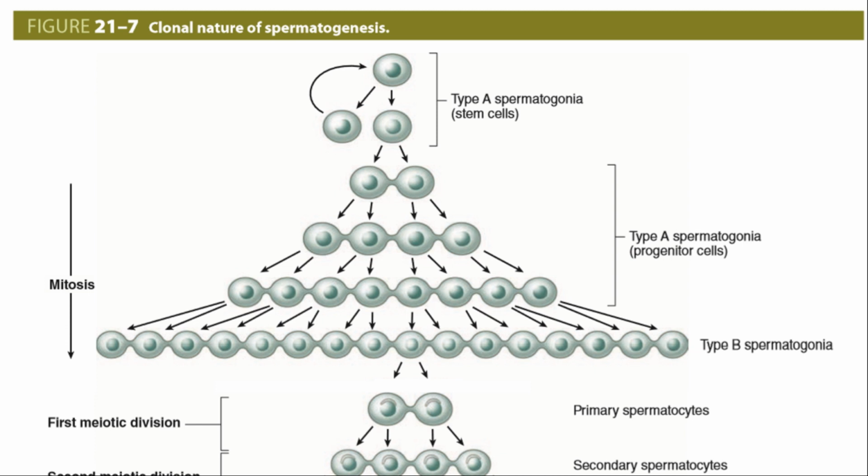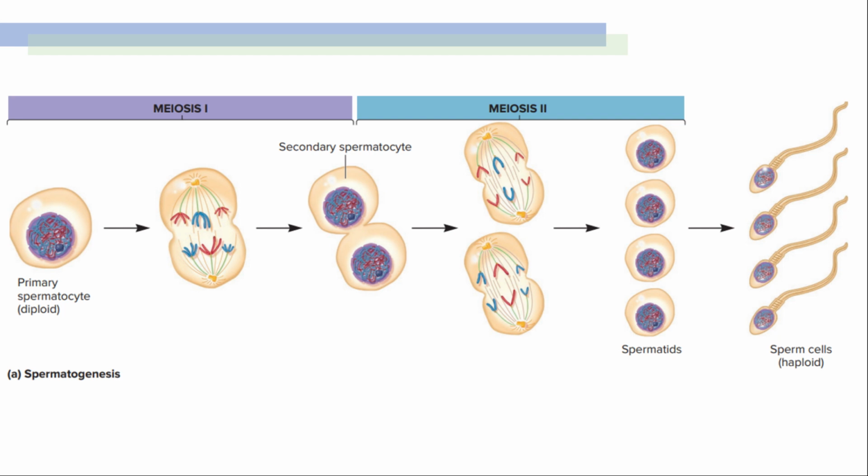And then ultimately, yung mga type A spermatogonia na progenitor cells will undergo mitotic division again to produce type B spermatogonia. Those type B spermatogonia are the ones that will undergo mitosis to produce yung cell naman na tinatawag na primary spermatocyte. Yung primary spermatocyte, which is diploid, diploid pa siya kasi yung process na nag-produce sa kanya is mitosis. So, siya yung isasalang sa meiosis 1. Mag-undergo siya ng meiosis 1.